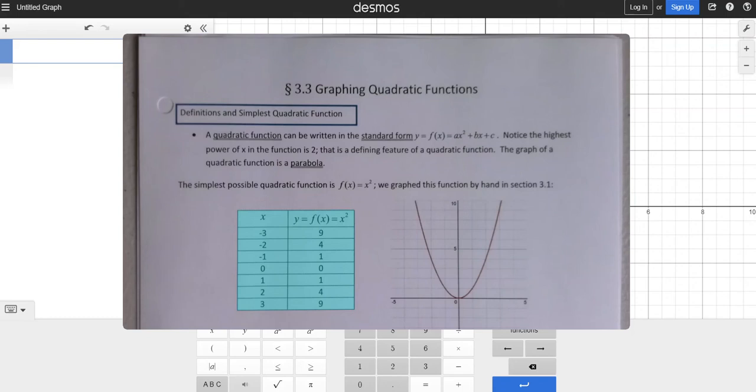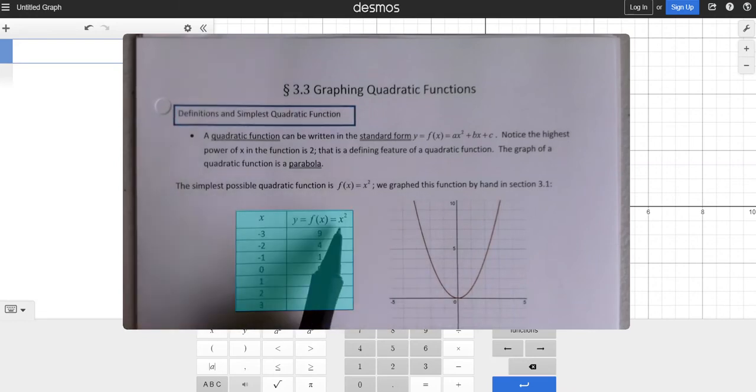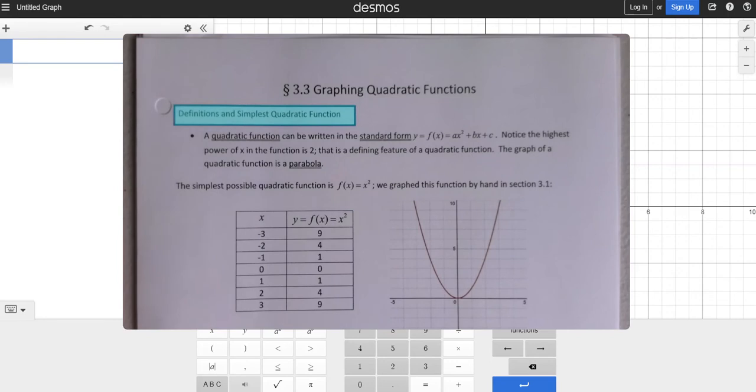Section 3.3 is going to have us diving a little bit deeper into the graphing of quadratic functions. Now, I know when we very first started talking about quadratics in the last section, we were looking at representations, and we did start, I guess it was 3.1, we did look at the table of values, and we looked at the graph it generated, just for the most basic of all of our parabolas, y equals x squared. In this section, we're going to take a look at more complicated quadratics and how to graph those.